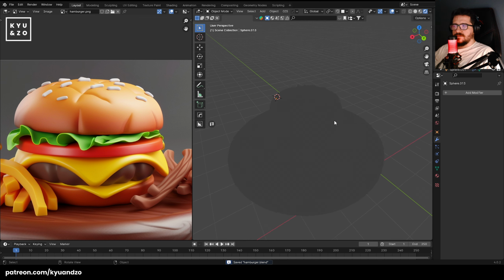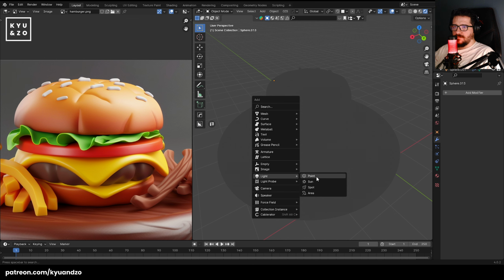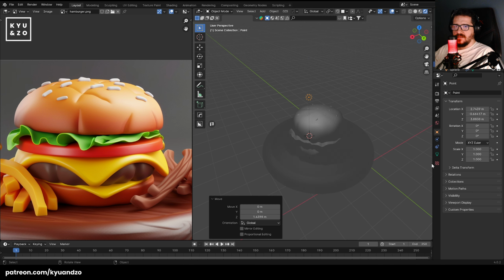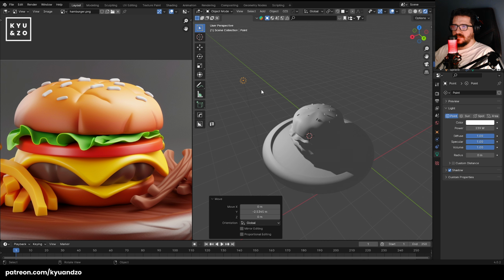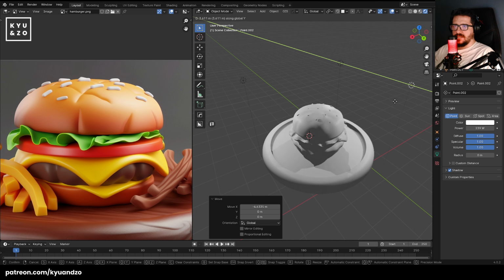Let's start with lighting. That's so cool. All right. Shift A, light. Maybe we can start with a point light. Just go here, increase the power. Yeah, it's getting brighter. Shift D, duplicate it. Shift D, duplicate it. Shift D, duplicate it. All right.